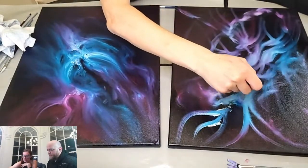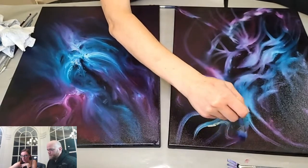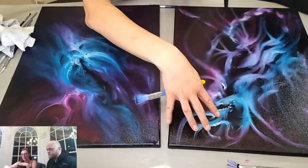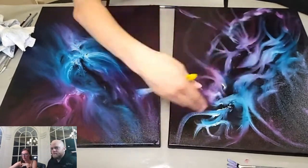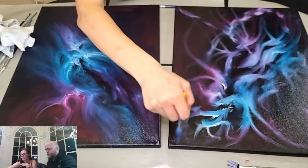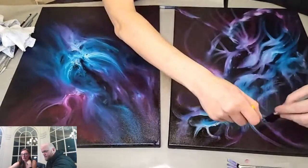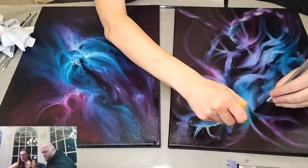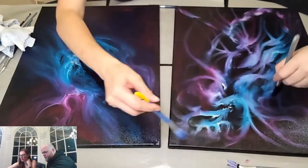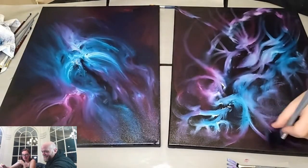And then we want to create just some sort of inconsistent strokes. What I'm trying to do with this is break up the straight lines. So you want something there, but you want it to be not as obvious. You don't want obvious straight lines. So maybe I should start doing that to some of this stuff as well. And then I would go in and do some of those little tickles, right? We want to tickle it out. We're going to get them tickles.